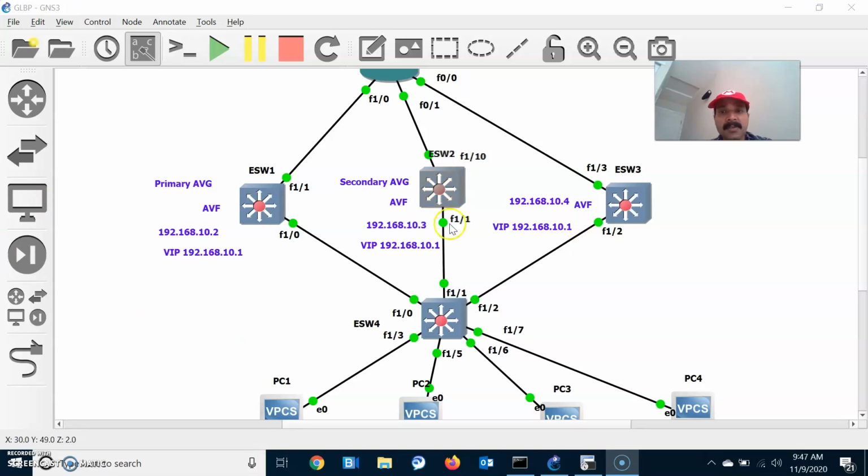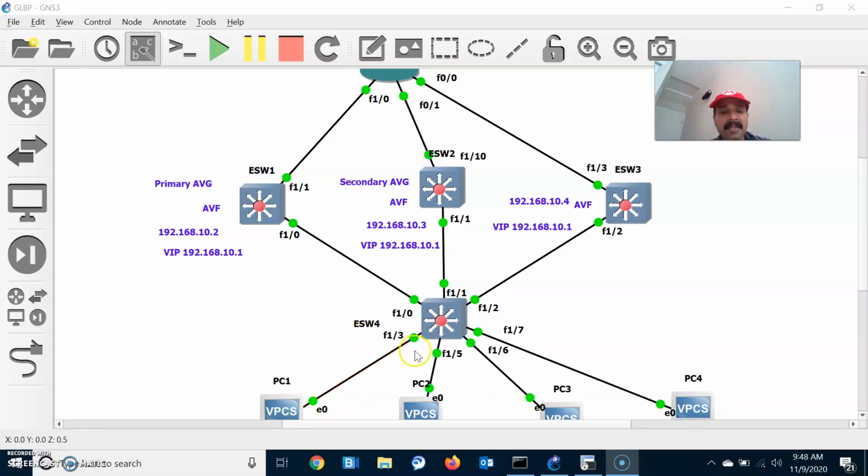So here, three switches I configured with the physical IPs 10.2, 10.3 and 10.4. I connected routers to show how the GLBP weighting function works, right? These physical IPs 10.2, 10.3 and 10.4 all will be using the same VIP, that is 10.1, and you have connected 4 clients.